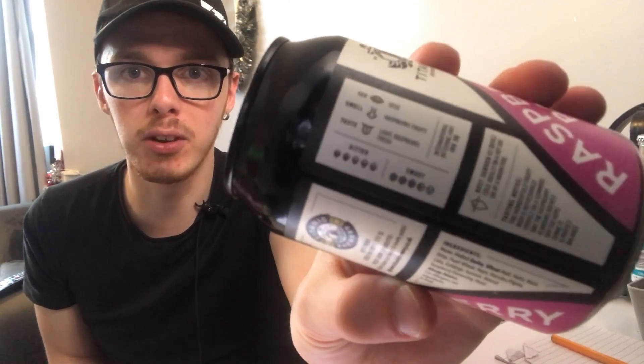Wow, that smells amazing — it absolutely does smell of raspberry, comes straight through. The raspberry is really dominant, and it's a bit bitter as well, which is absolutely fine. It says it's a two out of five for bitterness and 3.5 out of five for sweetness — those are the ratings here for bitter and sweet.